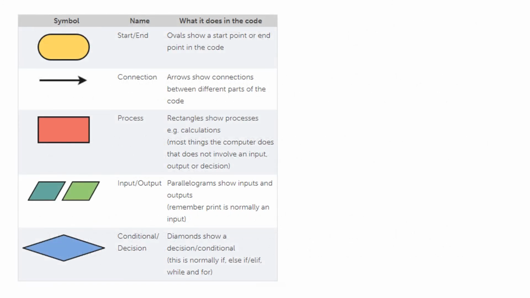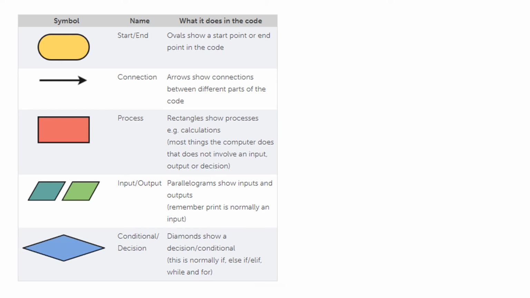Here we have a table to summarize all of the coding objects that appeared in this video. Again, it's from a great web page which goes into more detail on how to use flowcharts and how it links to code. We might look at that in a later video, but the link is in the description. A flowchart will start and end with oval shapes that show a start or end point to a code or to a separate piece of the code.